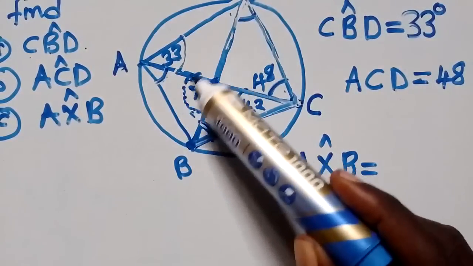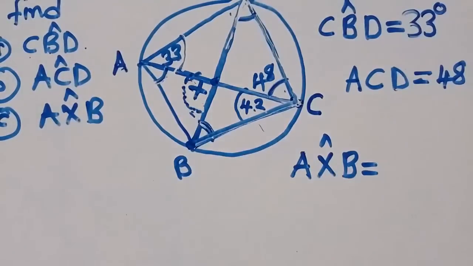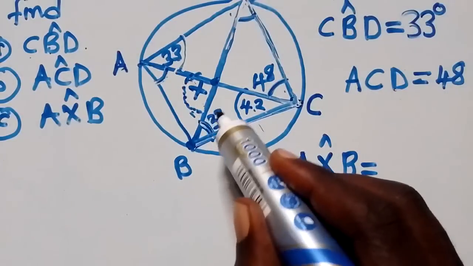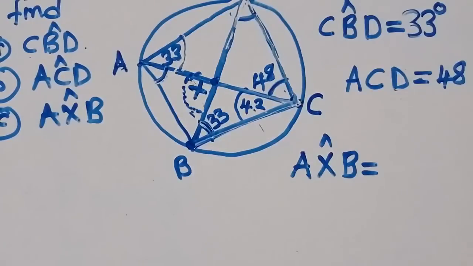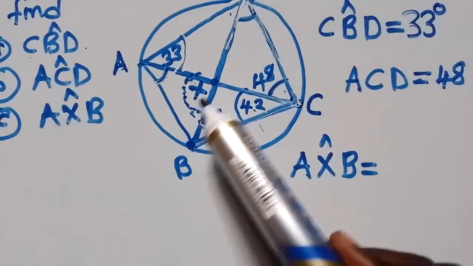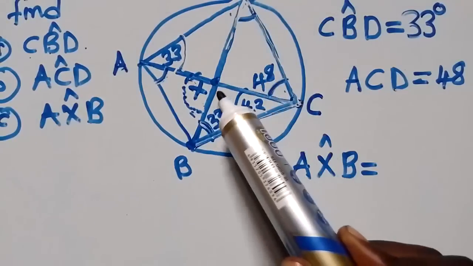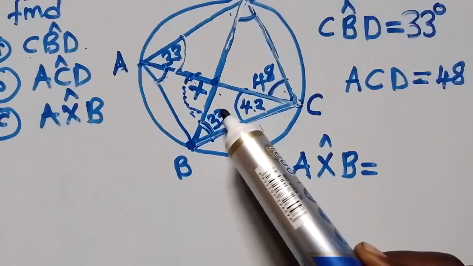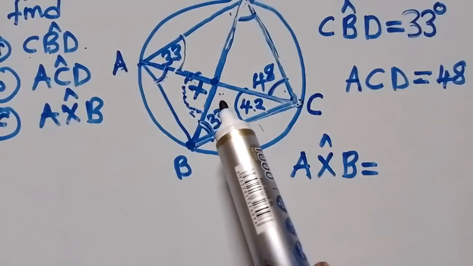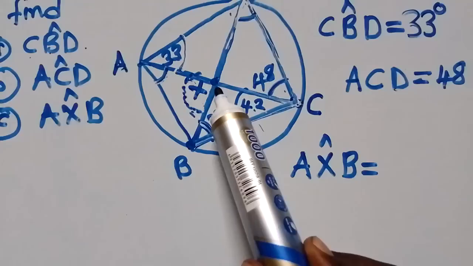How can we find the angle which is there? Here you are told that it is 33. That's what we found at first. So you know that there you've got 33. For you to answer this one which is here, you need to find the angle that is there. After you find the angle that is there, this is a straight line. You know that angles on a straight line add up to 180.